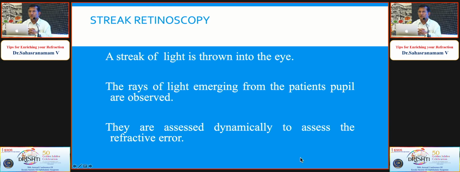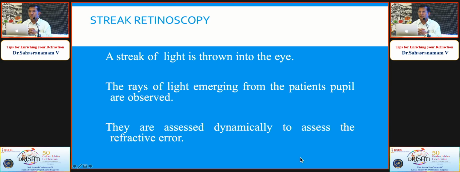The far point will depend upon whether the patient is emmetropic, myopic or hyperopic. The emergent beam will come to a focus at the far point of the patient's eye. You can't go in search of the far point of the patient. So what you do, by retinoscopy, is bring the patient's far point to your eye.